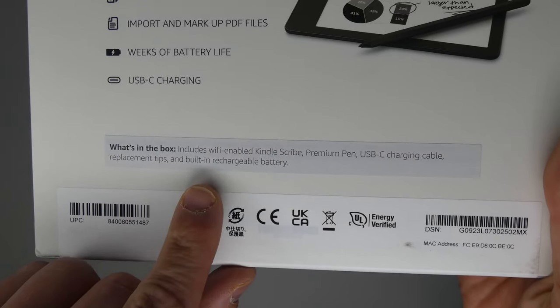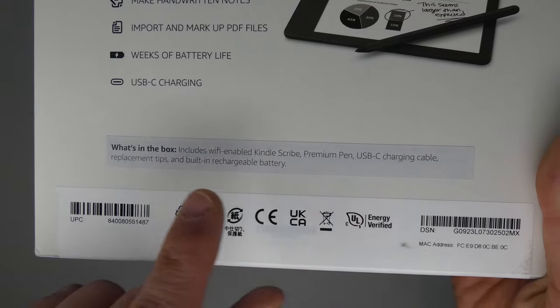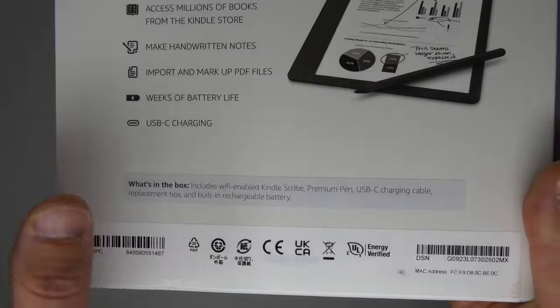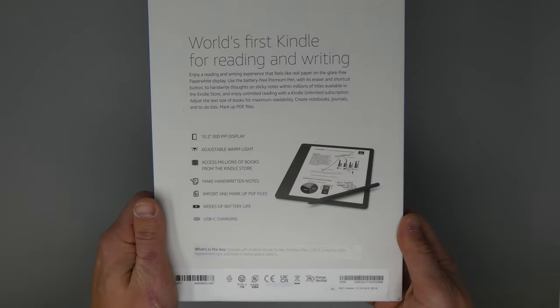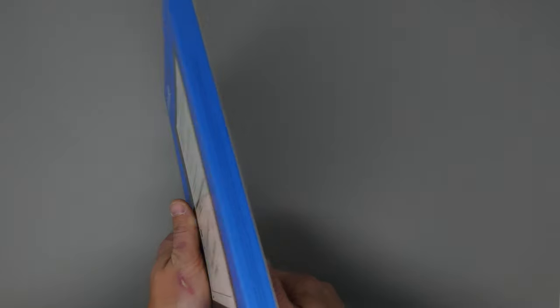It includes Wi-Fi enabled Kindle Scribe. It's got the premium pen, the USB-C charging cable, the replacement tips, and the built-in rechargeable battery, all of which we will see in just a few seconds here when we unbox the Kindle Scribe. I'm going to show you exactly what's inside that box.